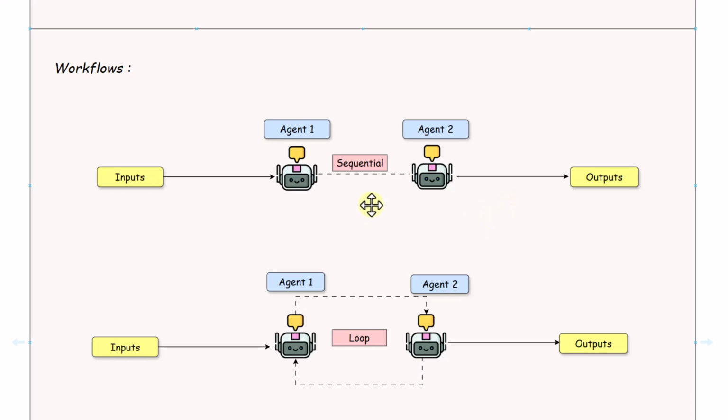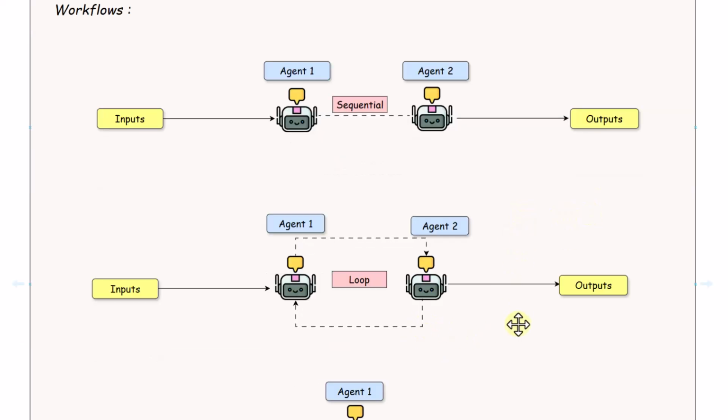In this particular case, suppose you have two agents, then the input is first of all going to be passed to the first agent. It's going to generate certain output, and that output is now going to act as an input to the second agent, and then this second agent is going to generate the final output, which is going to be presented to the end user. Similarly, there is an option of a loop agent. There could be a scenario where for certain tasks you want your multiple agents to be executed in a loop.